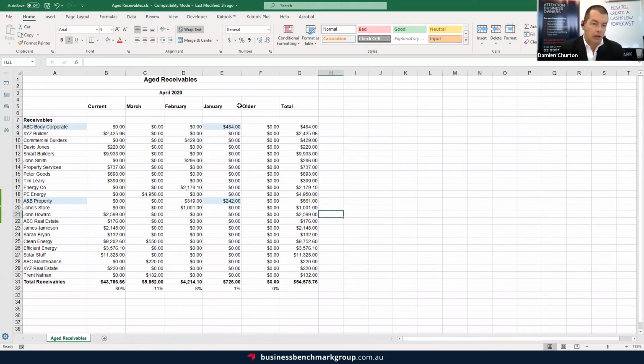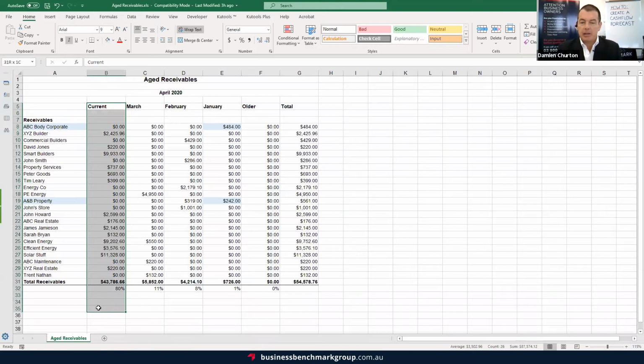What Tyson is now talking about is where he's going to put in our current debtors. So these are the people that we billed. Dependent upon your payment terms, they are within terms. So let's just say I completed some work for you today, being the 24th of April. I would expect you to pay within 30 days, so effectively by the 24th of May. So what Tyson's now doing is showing you how you would input your current debtors.